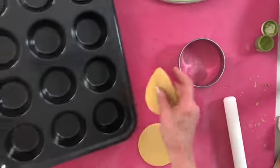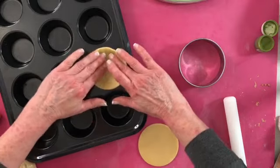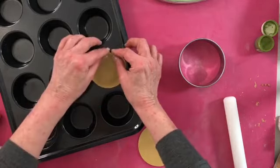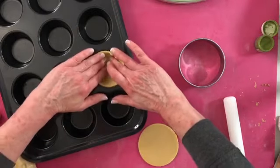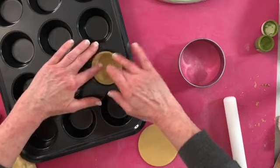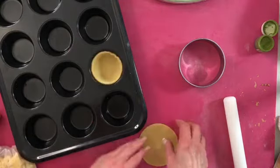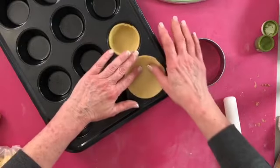Okay, so if you just lightly grease your tin and then put the case in. Push it in slowly, otherwise, because the pastry's so thin, it will start to pleat. So just push it in very gently. If they do, just press them down. And the last one, I'll just do 2.